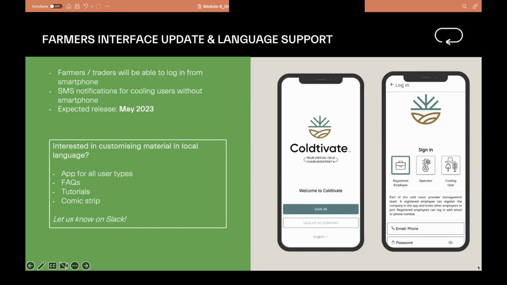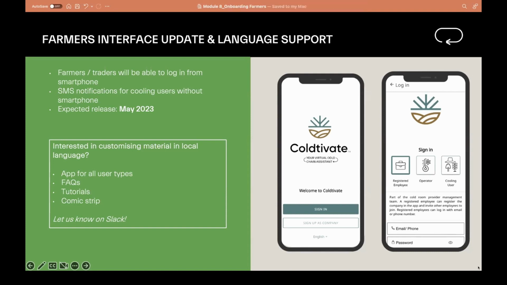What this means is that farmers will have an opportunity to get informed about everything that happens in the cold room: what they have in storage, how much they should pay when they come to check out, and what the remaining storage life of the produce they have in storage is. It also gives them the opportunity to fill in the survey themselves, so that it's less work for the operators and not everything needs to be done at the cold room, making operations at the cold room a bit faster.